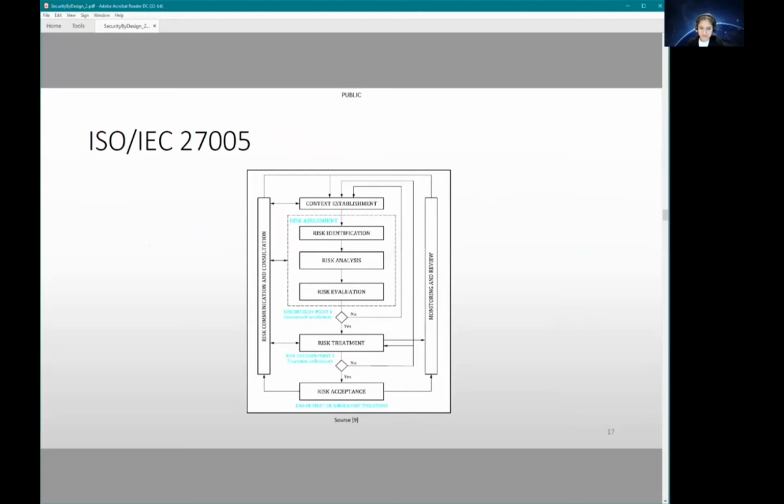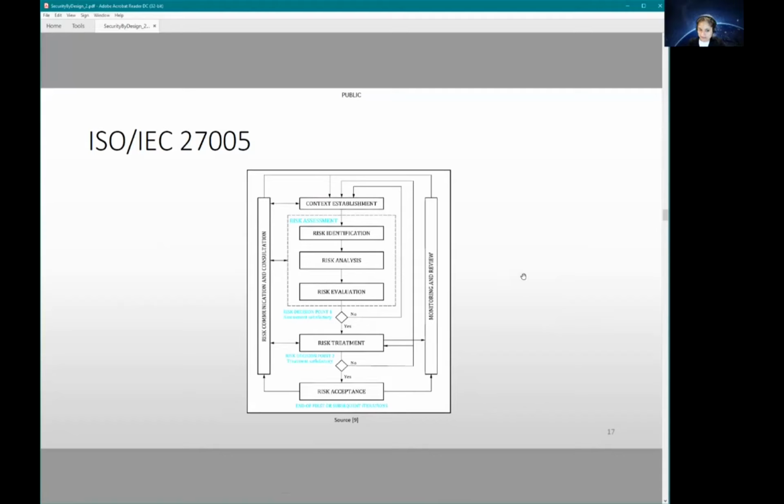Yeah, so let's look at the first standard, ISO IEC 27005. This picture I got from the standard itself shows that first you have to establish the context for what you're doing this risk assessment, and then you actually perform risk assessment, which has 3 steps in it: risk identification, risk analysis, risk evaluation, which we see in the next slide.